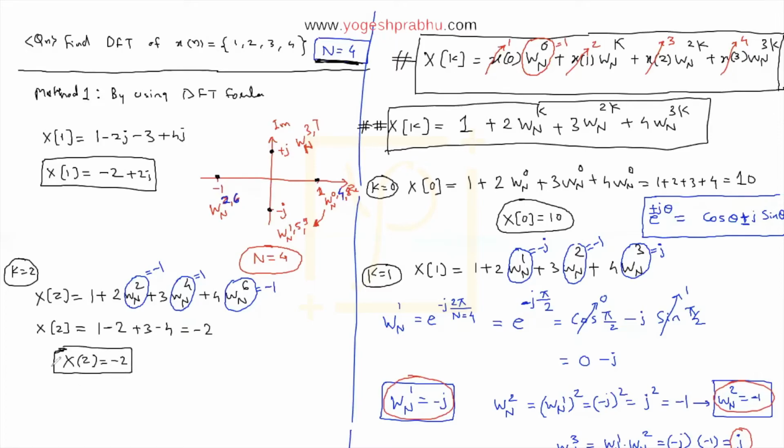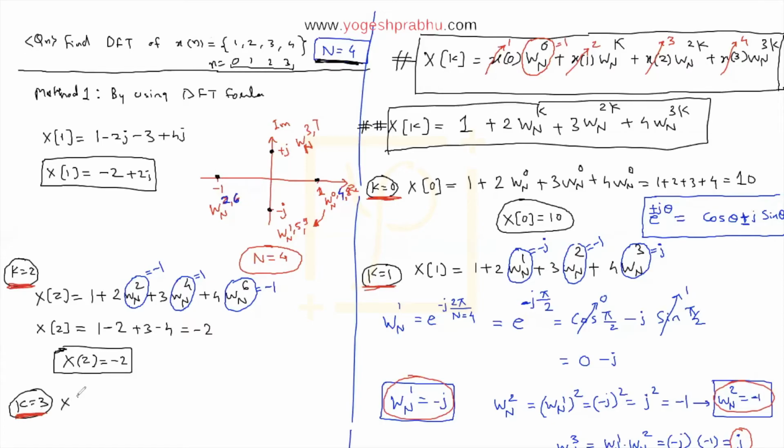Now, one last thing we have to do is substitute k is equal to 3. Just note one point, that in the original signal x of n, the values of n go from 0, 1, 2, and 3. The x of n itself has a length of 4, so n will go from 0 to 3, and so k will also go from 0 to 3. That's why I have taken the first value of k. The range of k and range of n is going to be the same. So the first value of k is 0, the next value is 1, the next value is 2, and the next value is 3. I'm putting the last value right now, and we will see what we get here.